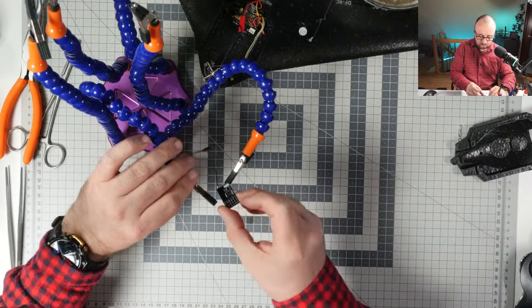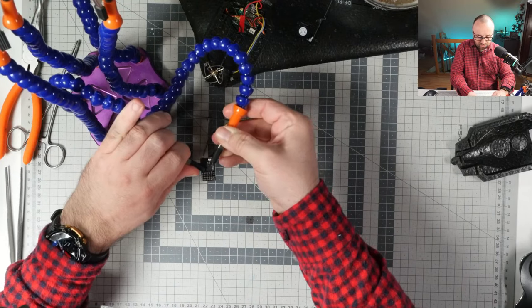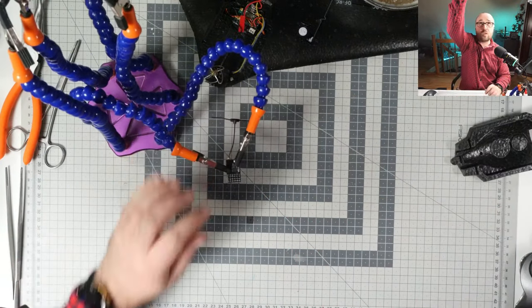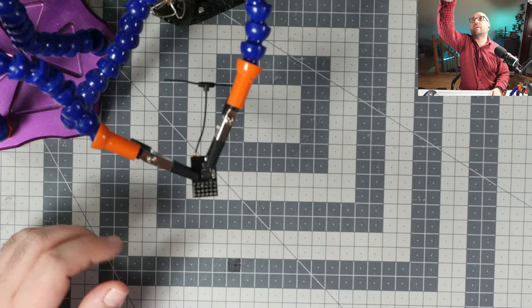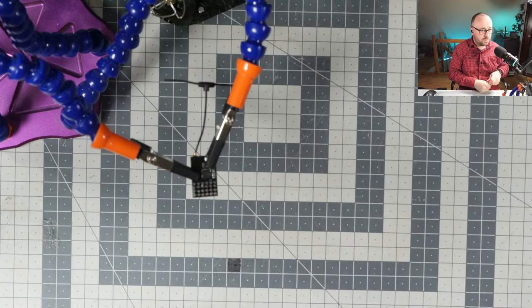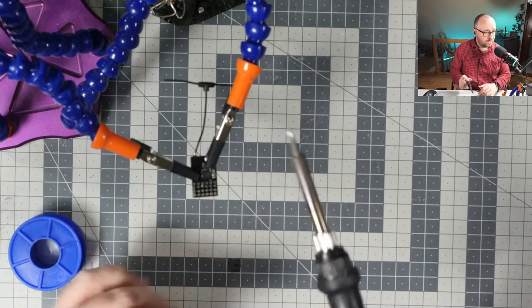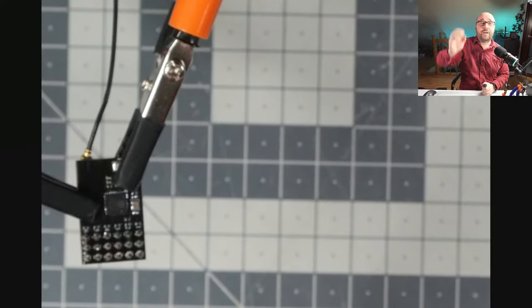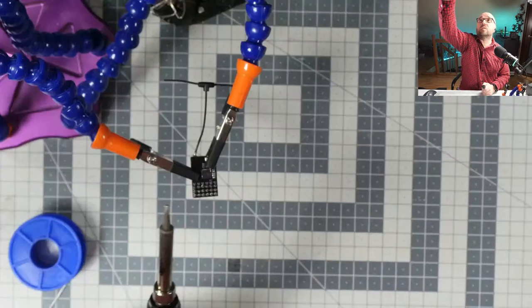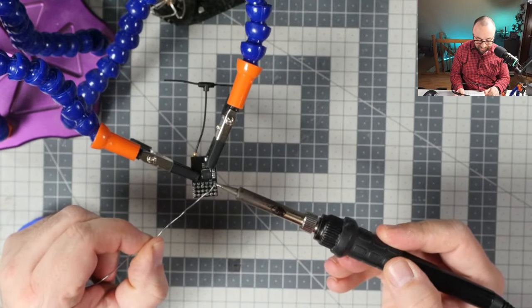It's time to start depinning this receiver. Unfortunately, this came with the pins soldered in. I almost never use pins for anything. And to make things more interesting, there is just not enough space inside to have pins. So we will absolutely have to depin it. And that means the part I absolutely hate doing.